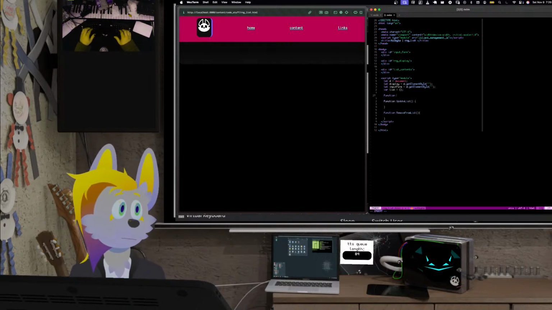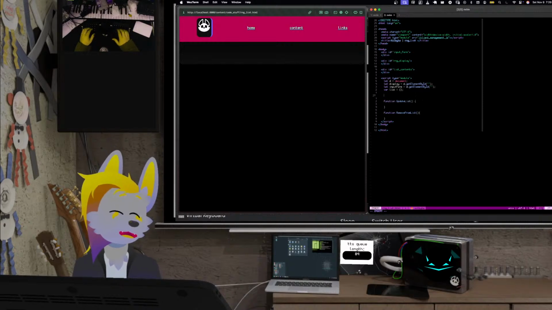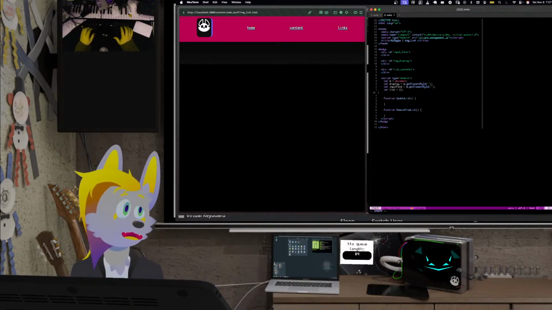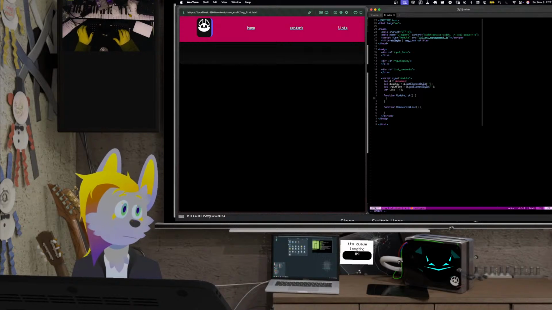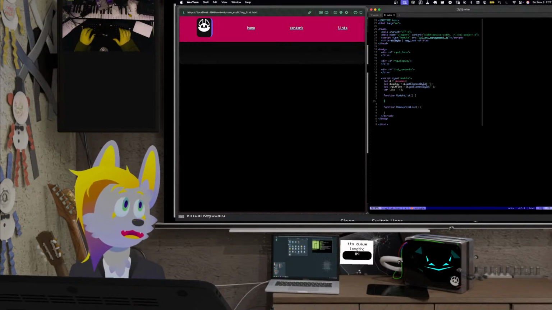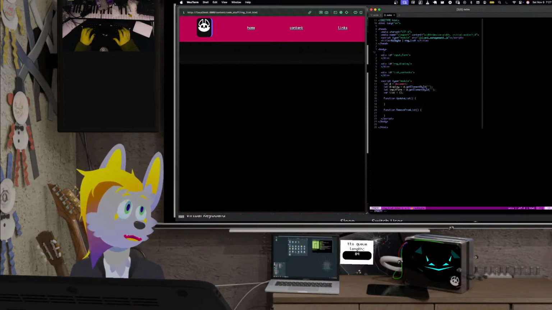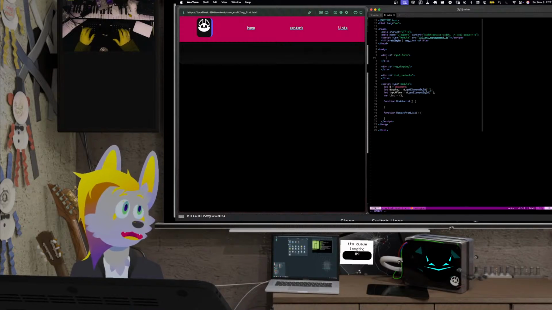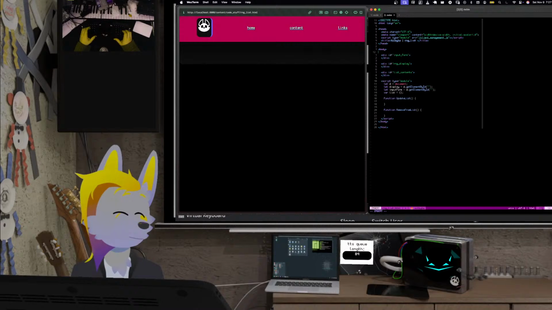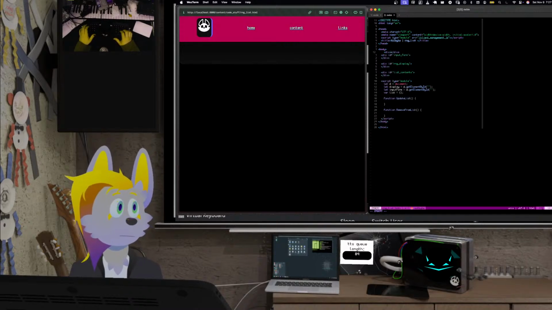Let's see. Function, update list, so we got that. Yeah, so I'm gonna add just a little header to each one of these, I think. What I'm gonna do is a quick div that contains each one of these.